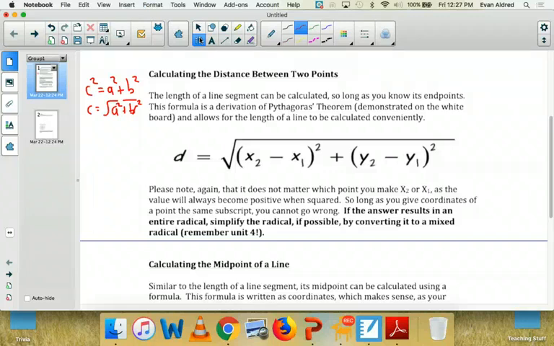So if we were to just draw a random line segment, let's just say that that is our line segment, and we're wondering how this ties into Pythagorean theorem. Well, let's take a look. If I wanted to find the length of that line segment using Pythagorean theorem, I would just square a, I would square b, I would add them together and take the square root of it. So if we somehow could identify the base and the vertical leg of this right triangle, well, we could use Pythagorean theorem no problem.